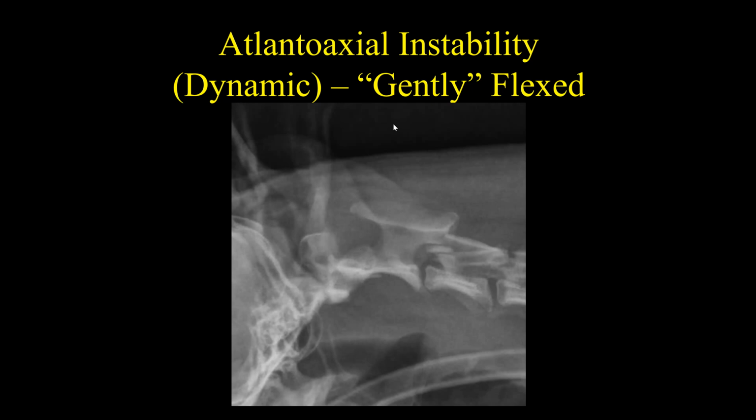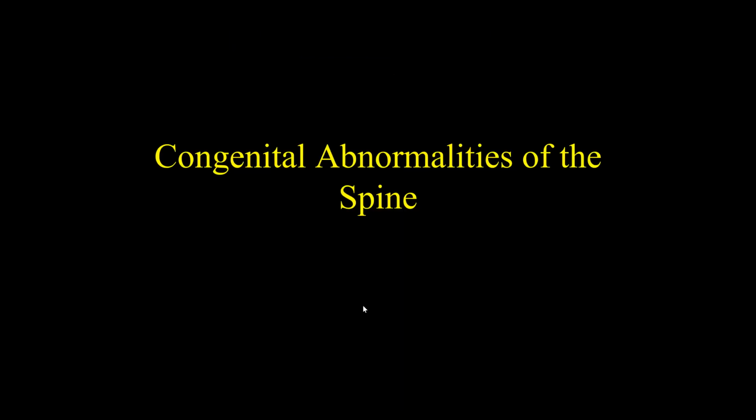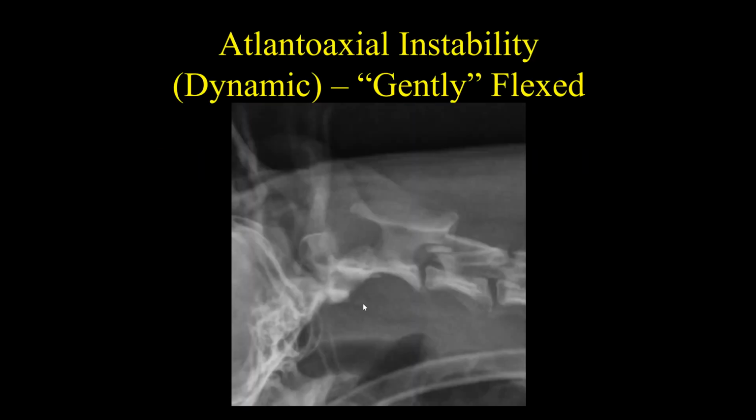Okay. Why do you gently flex them? Because if you really crank on it, then you can actually put pressure on the cord and damage the cord, which, obviously, is not a good thing, to make the dog worse than he already is. So you gently flex them in that area to see if that gap widens, and it shouldn't. Okay, so that's a pretty easy diagnosis, atlantoaxial instability. The great majority of these dogs will be very young, 3 months to 9 months of age, dome-headed small breed dogs. Typically, that's how they present.